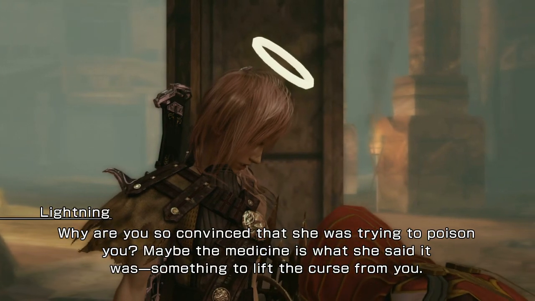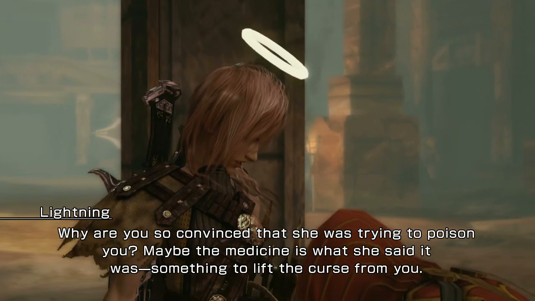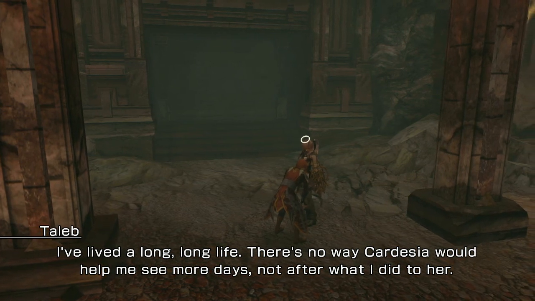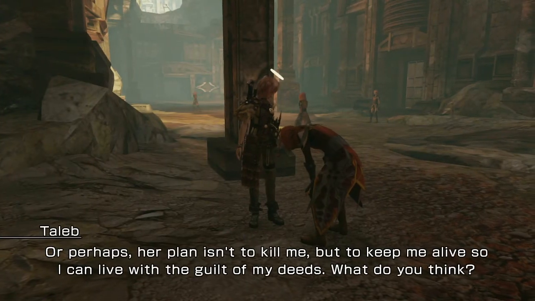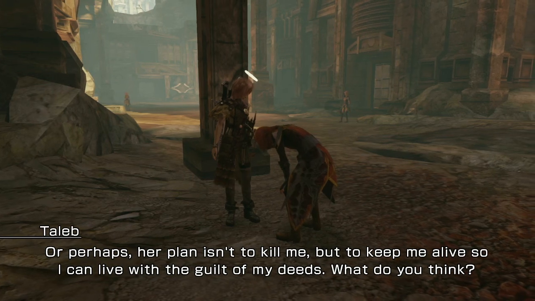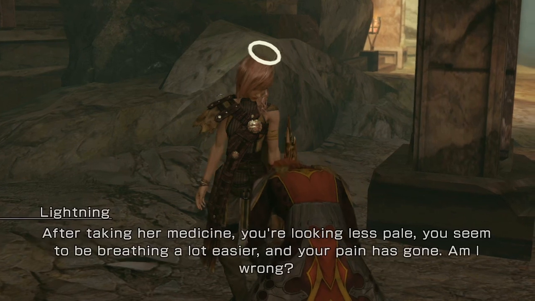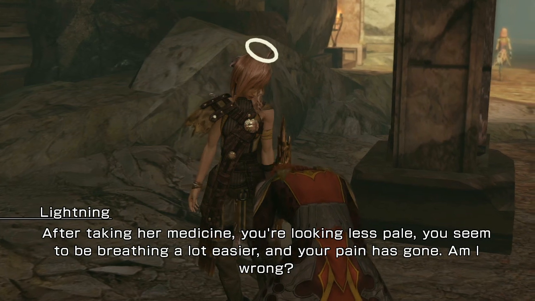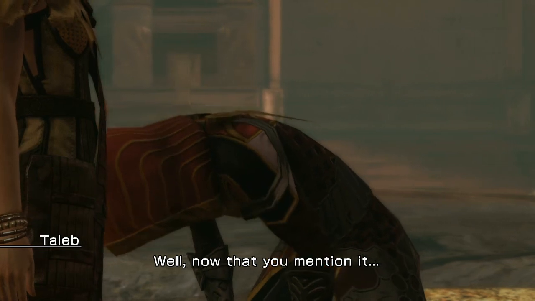She must be losing her touch. Why are you so convinced that she was trying to poison you? Maybe the medicine is what she said it was, something to lift the curse from you. Nope, no way. I've lived a long, long life. There's no way Cardesia would help me see more days. Not after what I did to her. Or perhaps her plan isn't to kill me, but to keep me alive so I can live with the guilt of my deeds. I can see that. What do you think? How would I know? All I can say is this. After taking your medicine, you're looking less pale. You seem to be breathing a lot easier, and your pain has gone. Am I wrong? Well, now that you mention it.